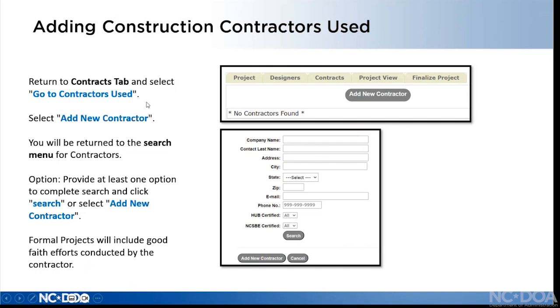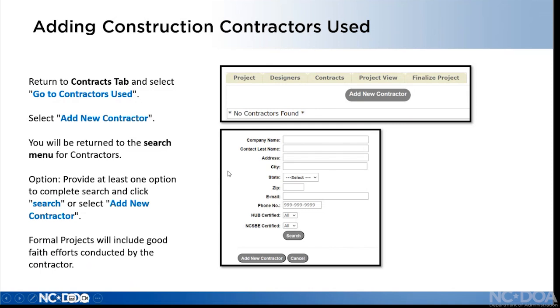For entering the ones that you use, you go to the contracts tab and select go to contractors used. So not solicited directly, but used. And select add new contractor. You'll be returned to that search feed menu for the contractors. Enter in your contractor name and select it, and it'll populate it.